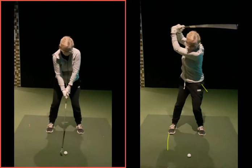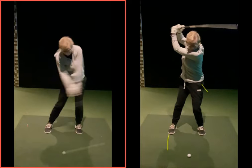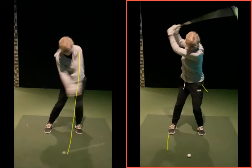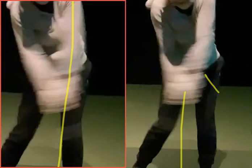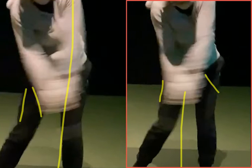You're moving there with momentum rather than being there for too long and putting pressure on your left leg. That impact position is class — lead arm there, hands in front, brilliant. But on this one, because you went left a bit early, you're on that left side too much. As you come into impact, look where your hands are — they're more sort of behind. Look at the daylight between the edge of your right leg — there's not a lot there in terms of impact.